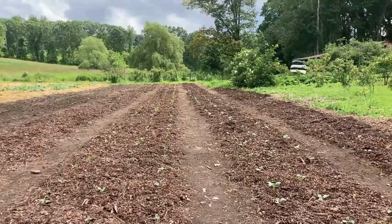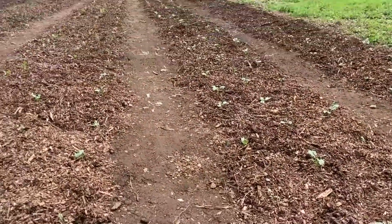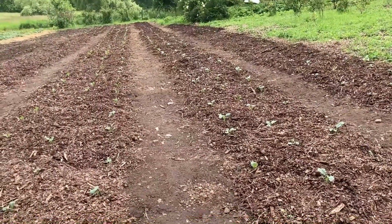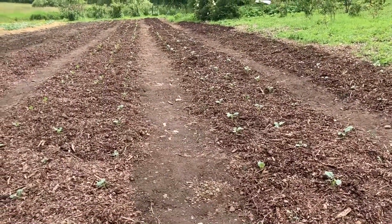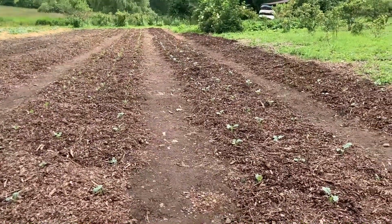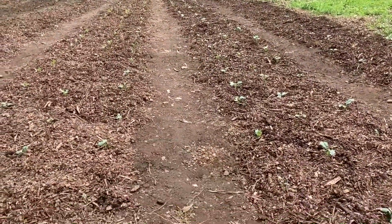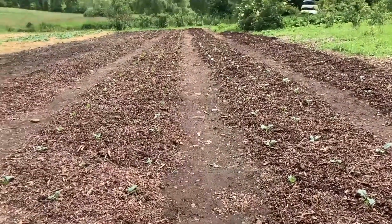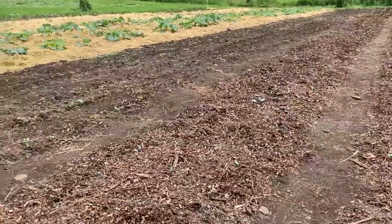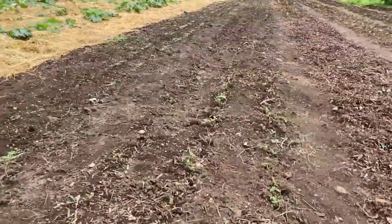And then as a finale, we put some clover seed in the pathways here. My goal is to keep the ground covered as much as possible everywhere on the farm. And clover will be a nice thing to walk on. You could have put chips down, but it's not very fun to walk on wood chips on your bare feet. And it'll bring nitrogen into the soil and beneficial insects, etc. So that was what we did with this part of the field.